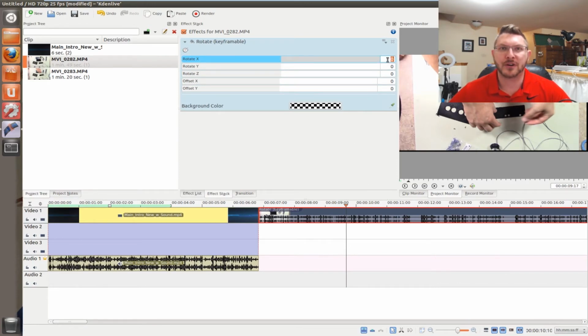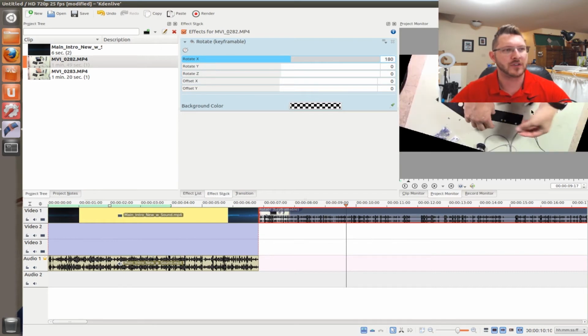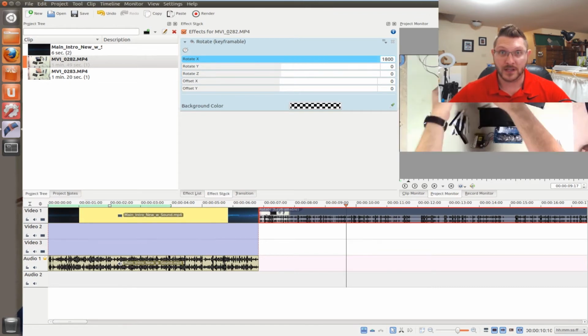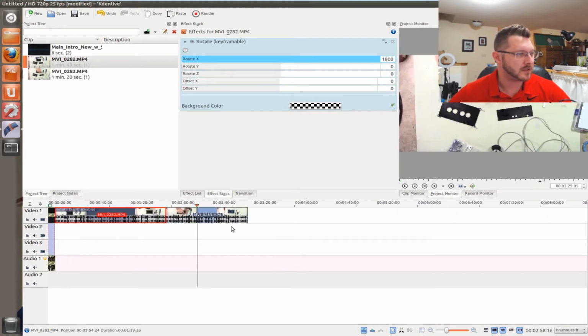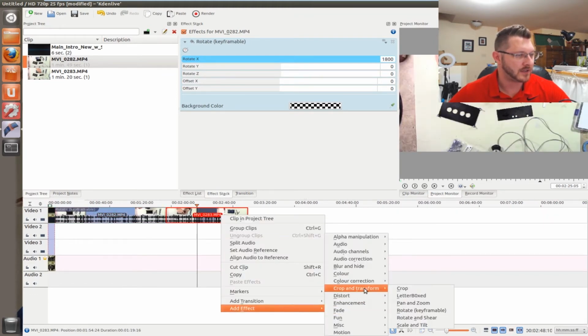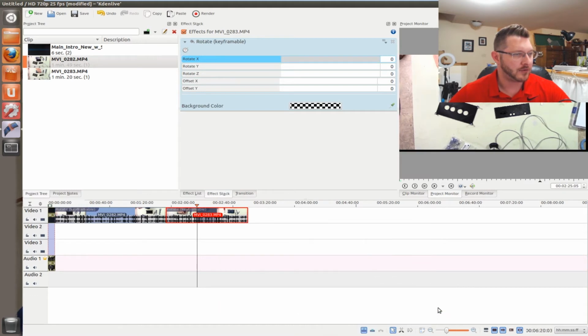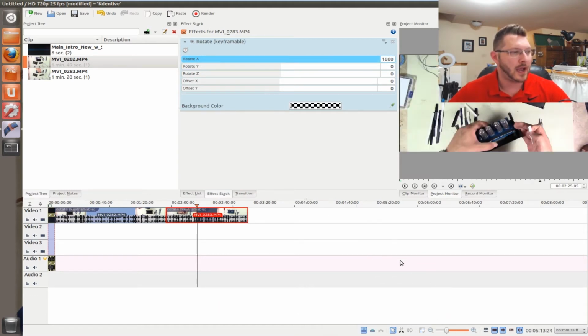It has an extra 0. Like we need to go 180 degrees, but if you do 180 degrees and hit go, it just kind of puts a cattywampus there. So you have to add another 0. Don't ask me why, but you do, and that flips it all the way over. And so you can do that for both of these clips. So like this one, you would do the same thing: effects, crop and transform, and rotate. And then 180, 1800. And Bob's your uncle.